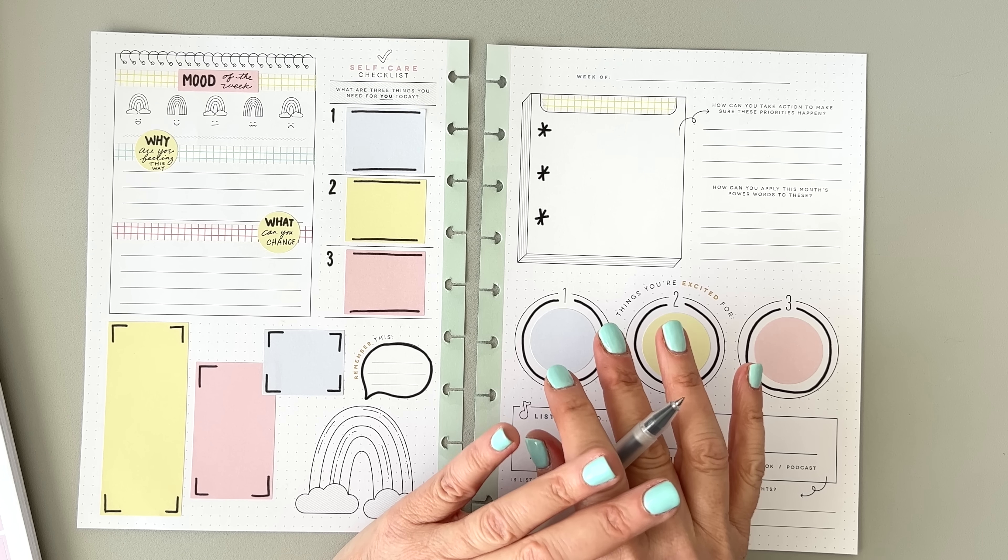I like it though — it looks cute. I'll write "How did you connect?" and that might be going out with a friend to dinner, talking on the phone with someone I haven't spoken to in a while, or even sparking a conversation with a stranger at the grocery store. It's just a reminder to myself to keep my promise about my word of the year. Before, I only had it as a sign on my wall, but after a while you don't look at it — that's why I'm purposely building it into my planner this year.